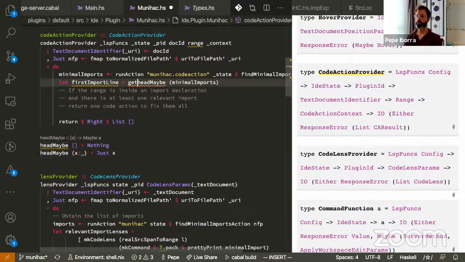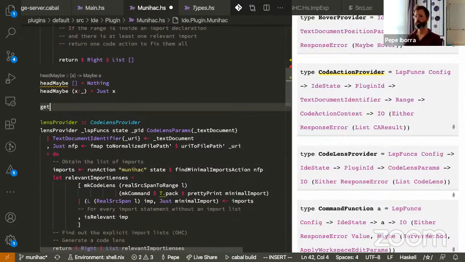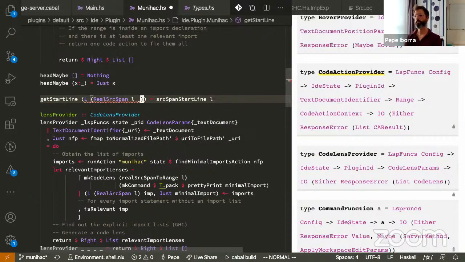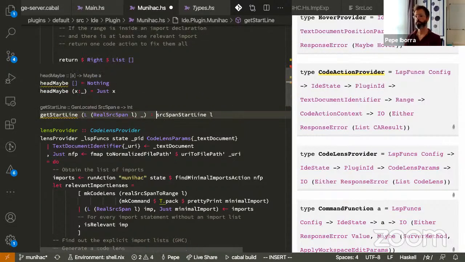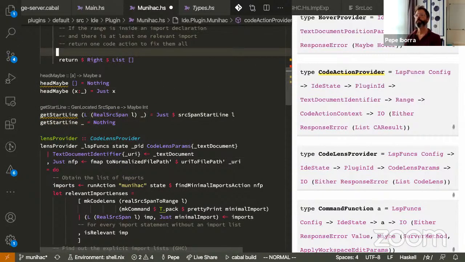And now we want to get the start line. I think we already know how to do that, but let's just write it, and maybe we can use retree later to unfold it. Okay.